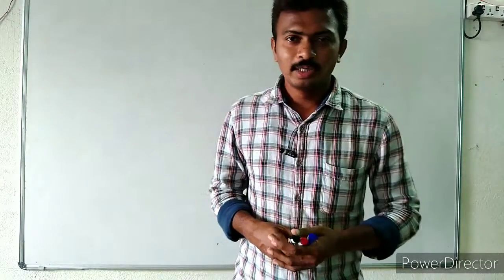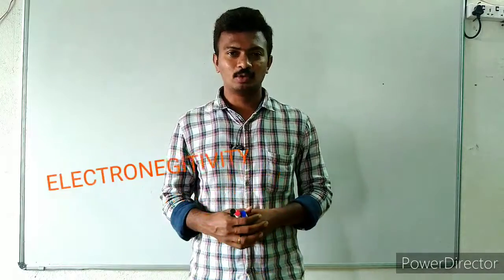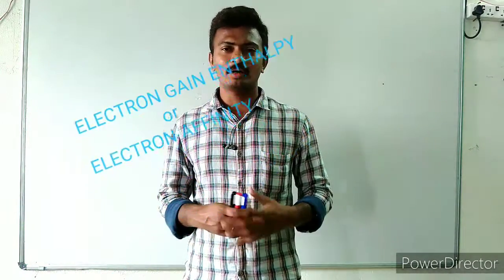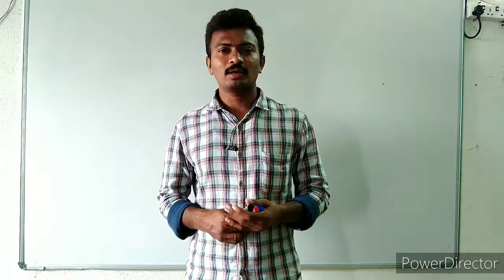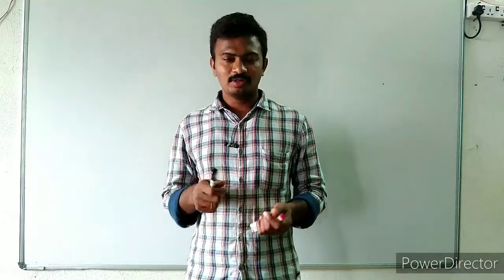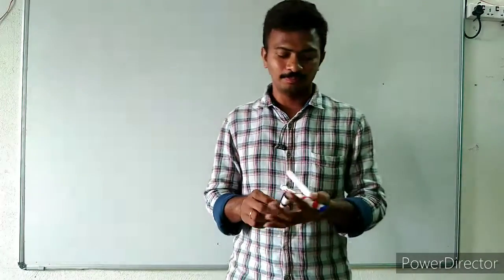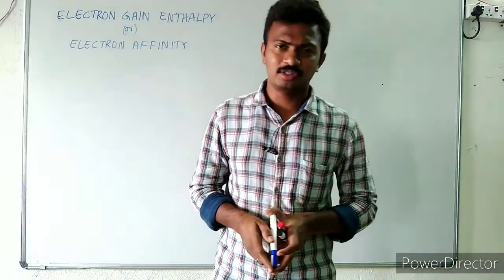Hello everyone. In continuation to our previous videos, in this video let us discuss electronegativity and also electron gain enthalpy or electron affinity. First let us discuss electron affinity. Why? Because this is somewhat related to ionization energy, which we discussed just in our previous video. This is just exactly opposite to ionization energy.